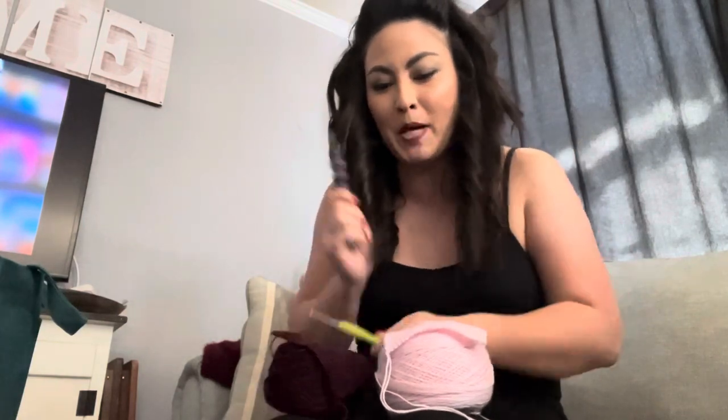But I felt like I did pretty good guesswork. I didn't have to make multiple swatches. It was just, boop, boop. It happened really quick. So I'm really happy that I didn't have to go on a heck of a swatch journey. I definitely had to swatch each of them, so let's go ahead and talk about the yarns.